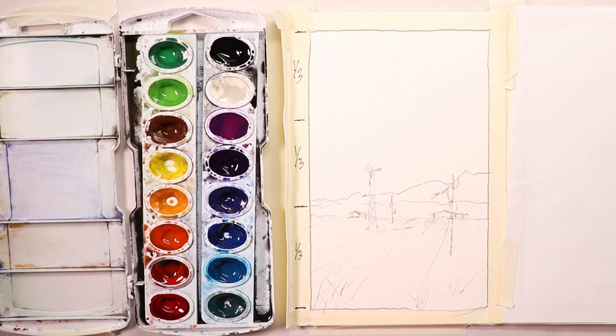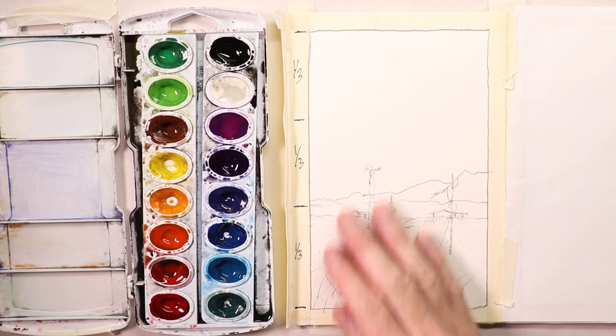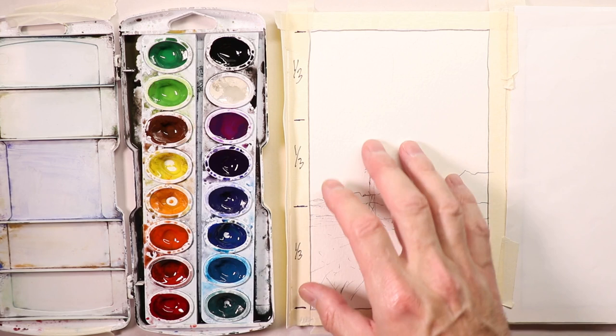All right, hey, we're getting back up to speed here. We're going to be doing our painting now. So let's just take a pause for a minute here and think about how we are going to do our washes. What kind of method are we going to use for this painting? And I would say our best method here is going to be the glazing technique.